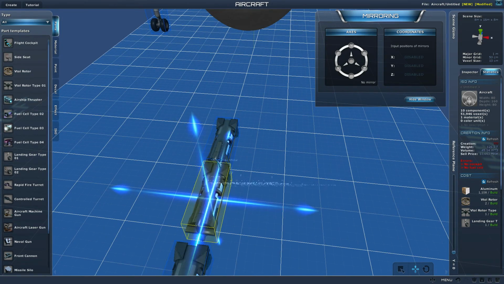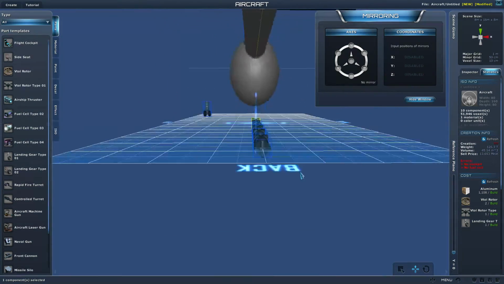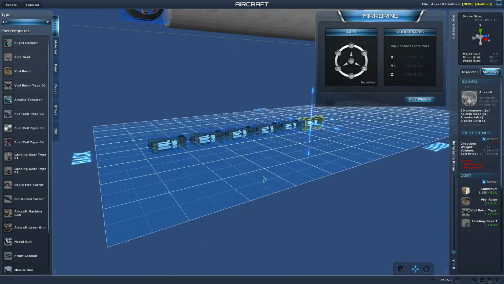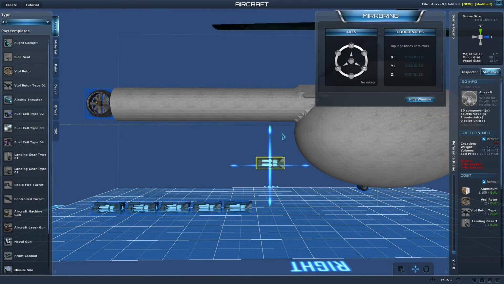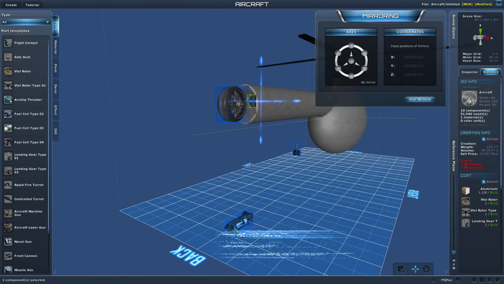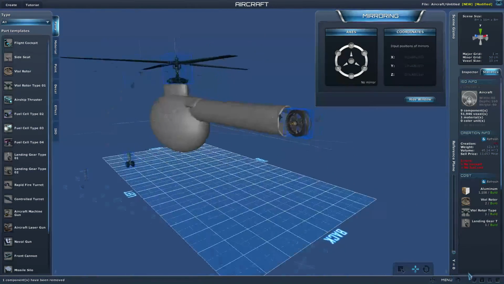That's a good thing about the way the tiller bars work, that you can only grab one. And so if those are all dead down in the center, there's no way I can misadjust them by grabbing them from the side. So I could just bring them all up and hide them in the tail. I might have too many, but whatever. Yeah, let's just delete this one. Okay, now they're all hidden in the tail.